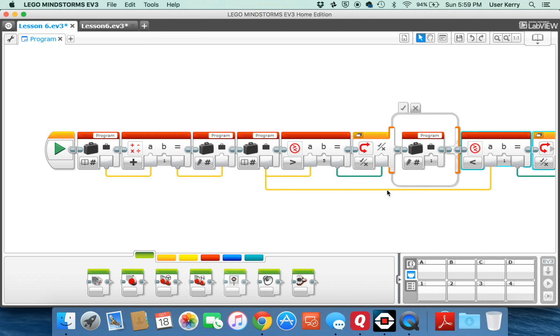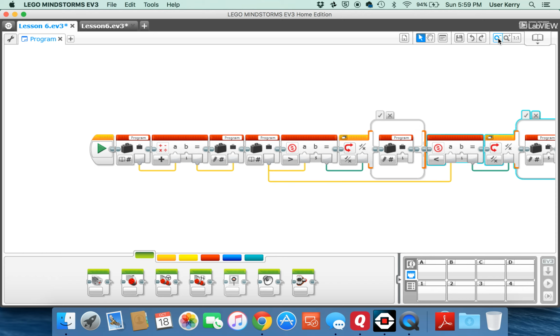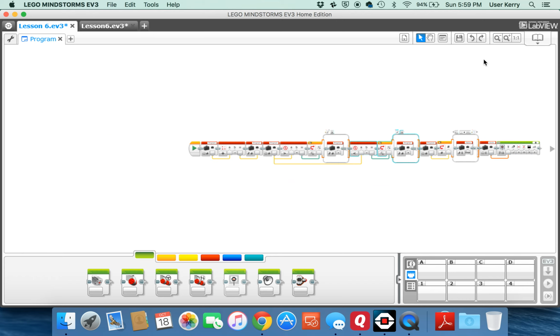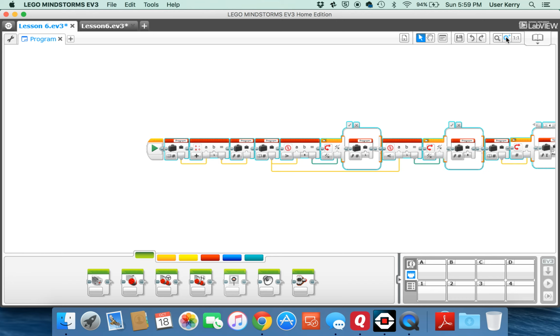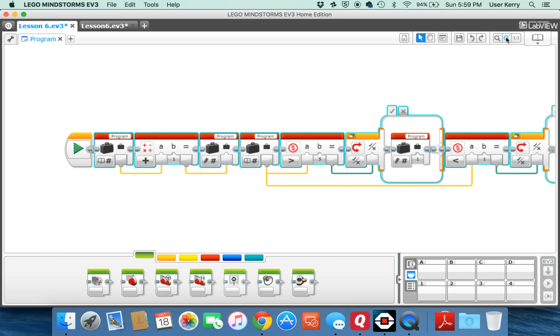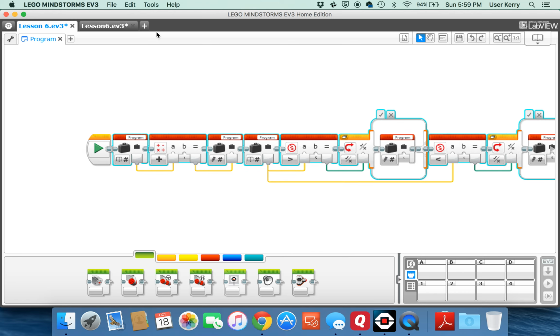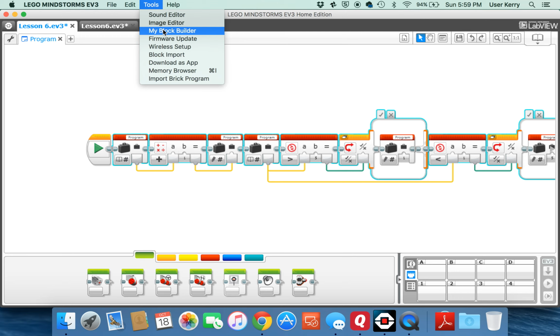Oh, I have to remember how to select everything. Oh, I remember. It's easier than I thought. Okay, so I have to zoom back till we can see everything, and select it. Now we've selected it all. I'm going to zoom back in, and I'm going to go to the tools and make a My Block.